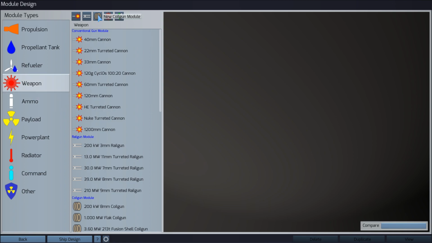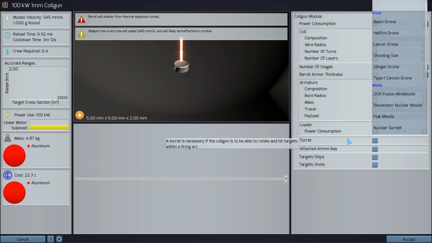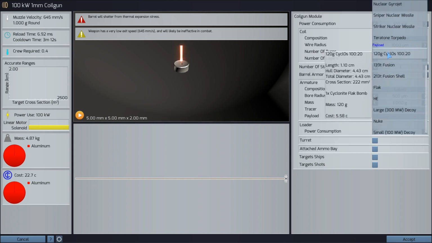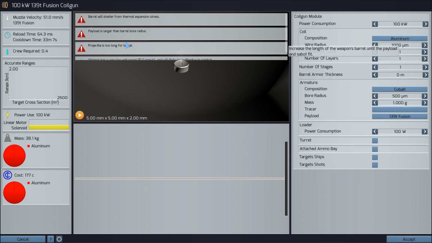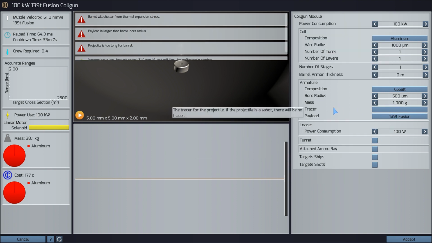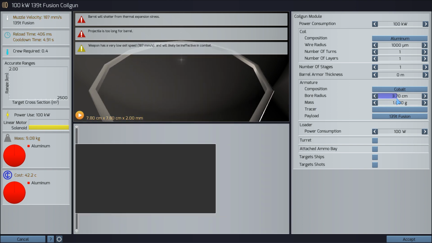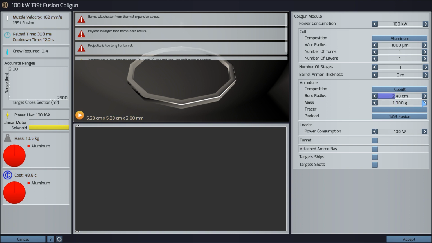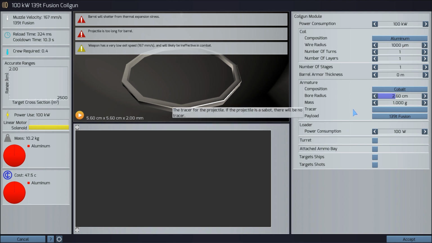We're going to go with a coil gun. Okay. So, coil gun. For a start, let's go and select payload. We want it to be the fusion shell. Barrel shatter, blah, blah, blah. Payload is larger than the barrel bore radius. Right. Well, we need to make the bore radius larger. There we go. Projectile is too long for barrel. We'll come to that.